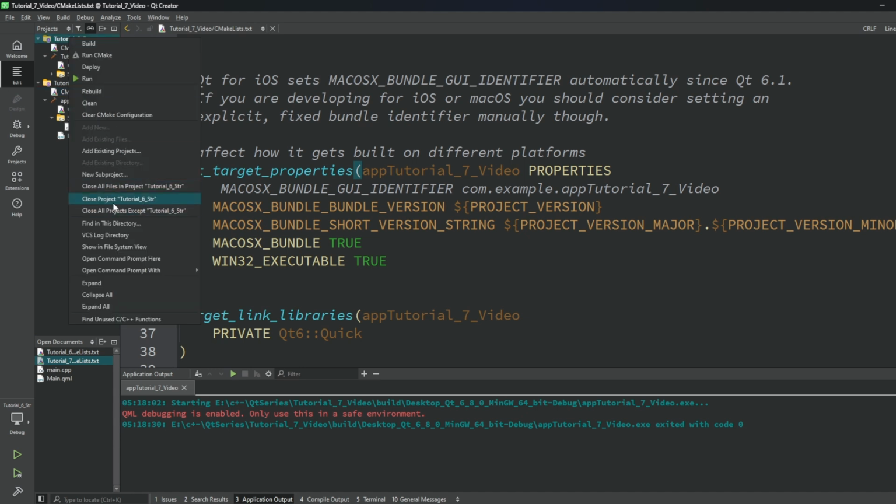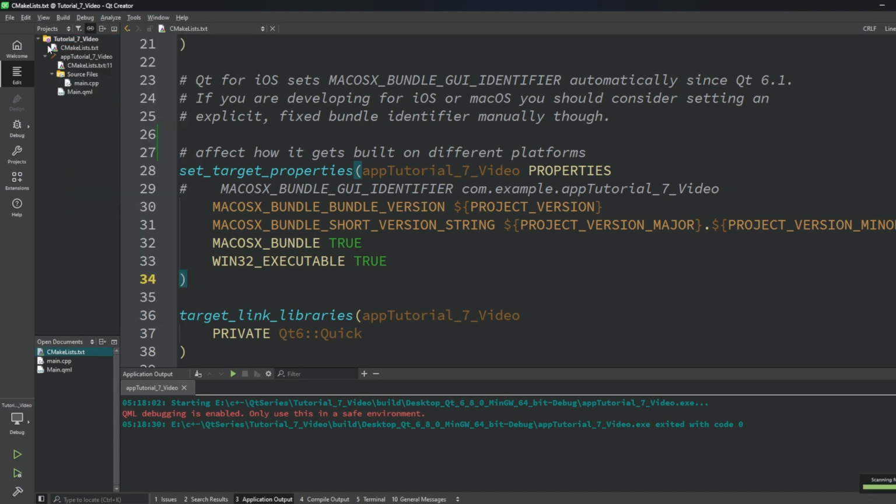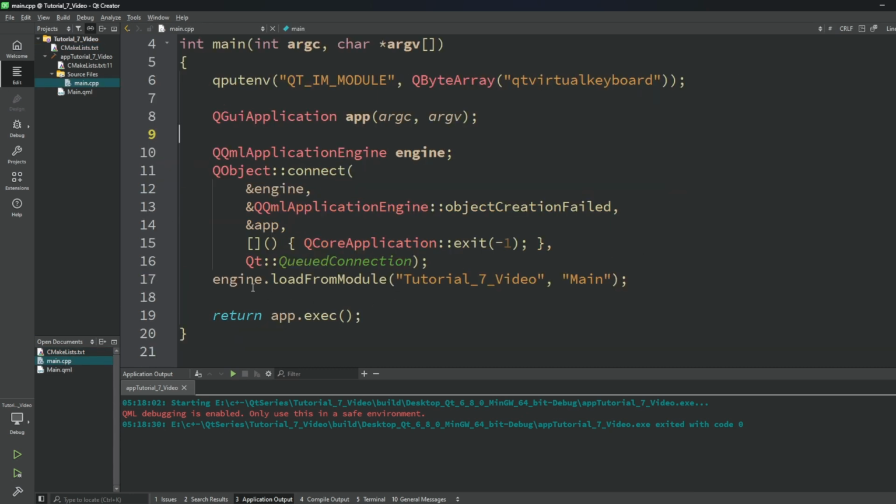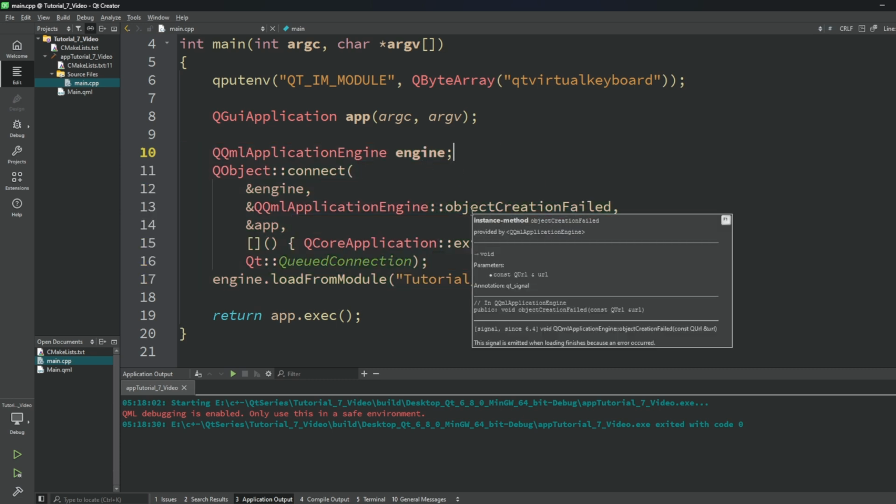I want to close this, because I don't need this console app application from the previous episode. And in main CPP, you also got this new chunk of code. Let's break this down step by step, what is happening here.